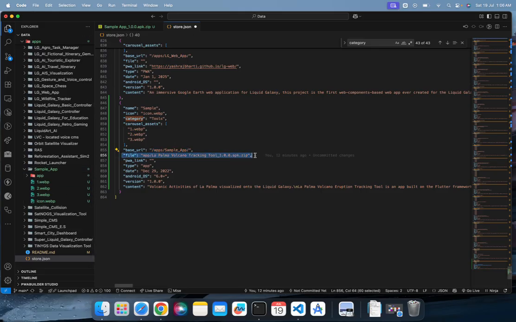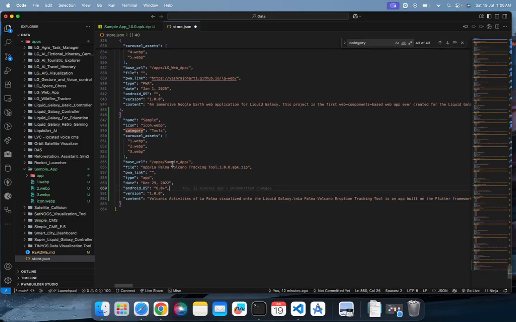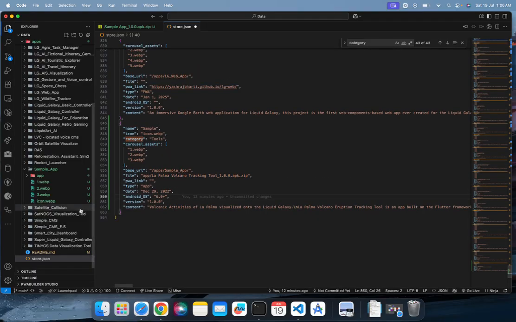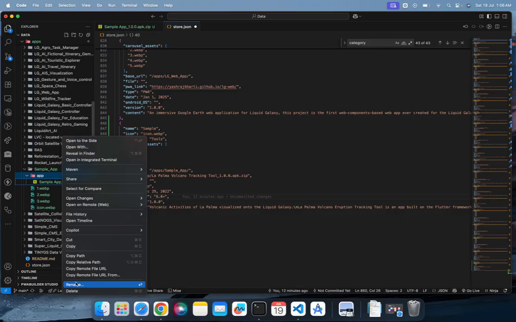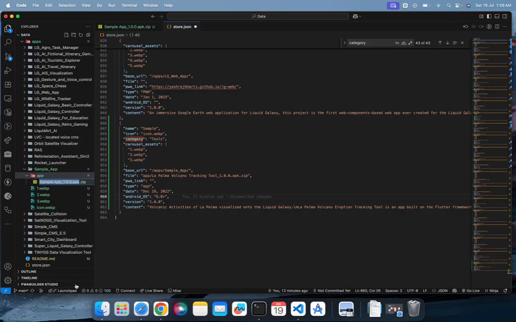Now the next thing is file. The app name exists like this with slashes, and the file does not need those slashes at the start. So this is the app name, apps/sample app, and I will just copy this. And we have .zip, so make sure that you add the right name, apps/sample app.zip. So this is good as well.